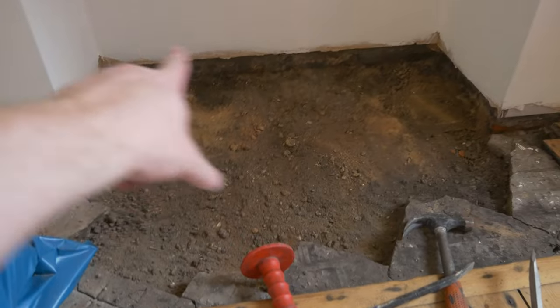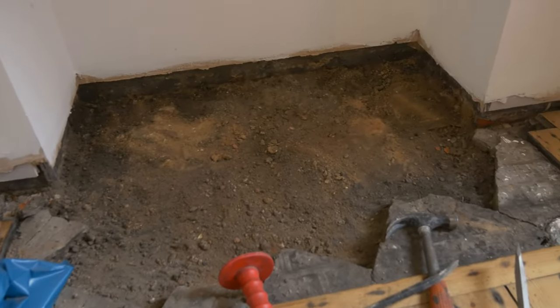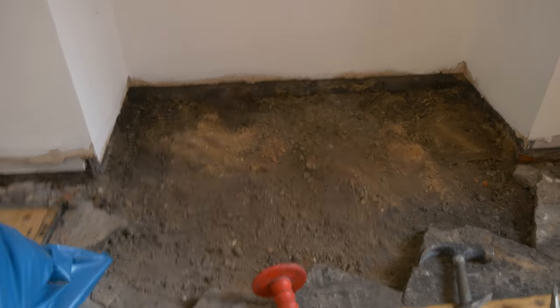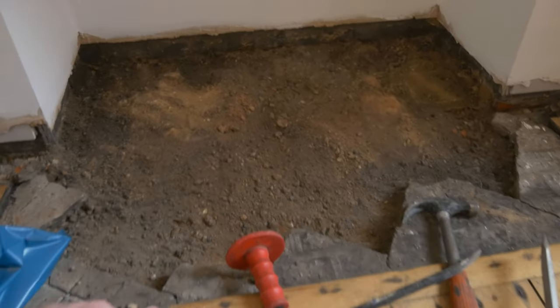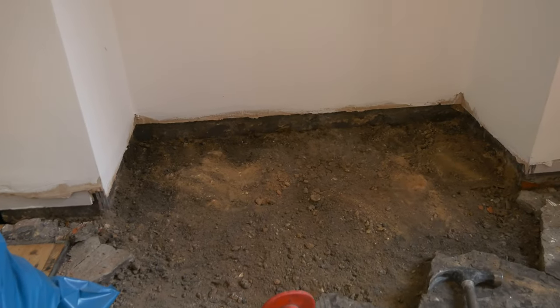Anyway, I took out the main bricks at the back. I actually thought they were cemented to bricks further down, but it turns out they're not. They were just there. So we can go right to the back, which is great, which means it's going to be completely level. From the edge of that floor all the way back, it's going to look great, I hope.